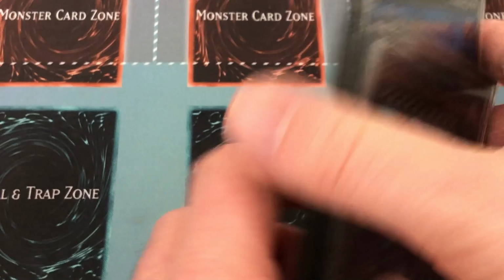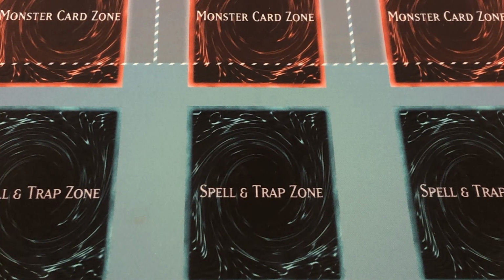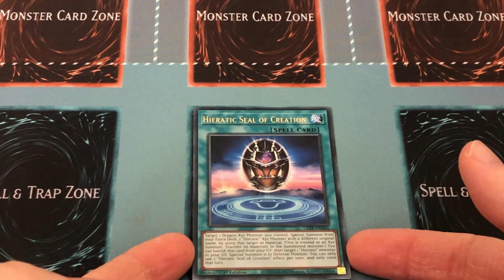Arashima essentially has replaced the Union Carrier in the extra deck that helps you combo off. So that's it for the main deck and extra deck. I'm just going to quickly run through and explain the spicy tech that I'm thinking of, and that is the one Hieratic Seal of Creation.